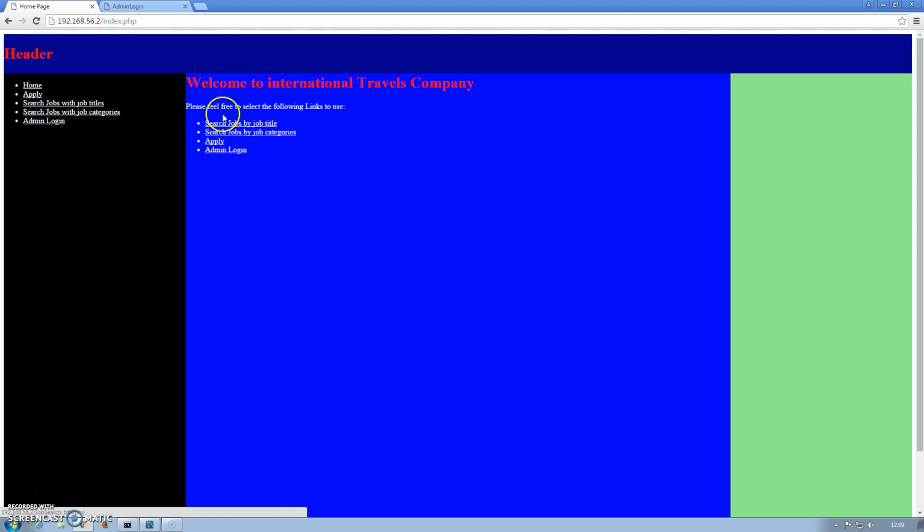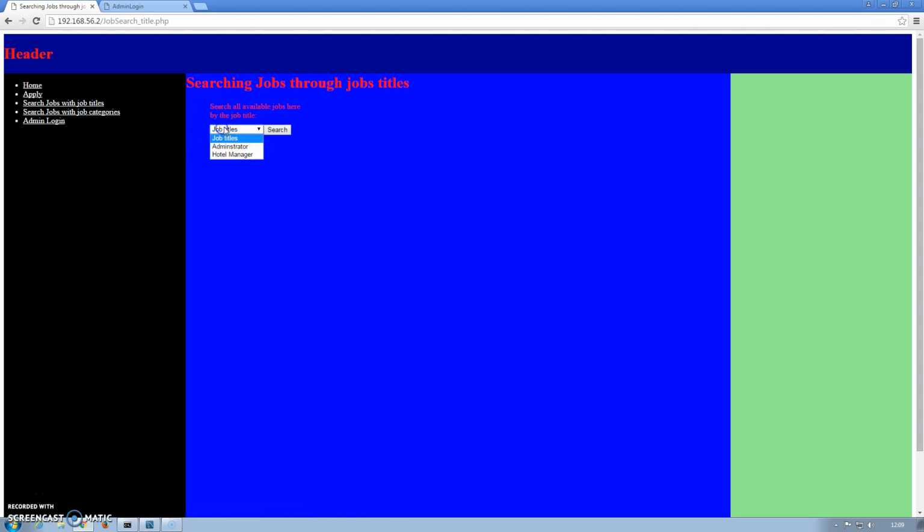If I show you the page, it shows you here. And if I click on administration and click on search, it will bring up all the information for that specific job, which includes job title, location, salary, job description, and the category ID for that job. Same goes for searching jobs with job categories. I'll choose the category ID, search it up. It will also do the same thing.